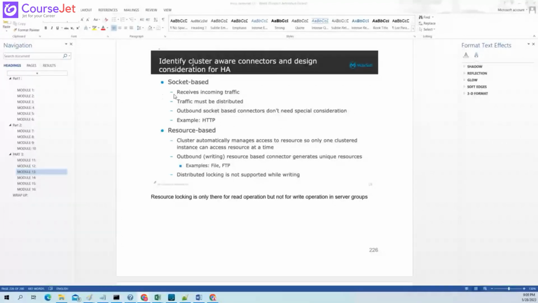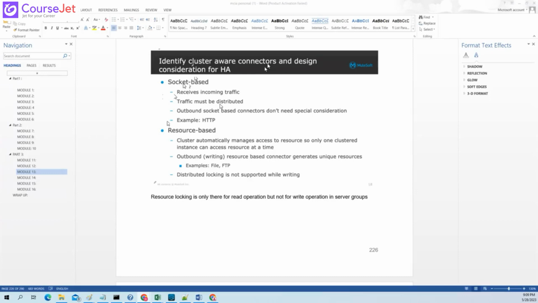Socket based. HTTP connectors like the request connector and listener connectors are socket based. Traffic must be distributed. This slide is about cluster aware connectors, so that you have scaling.